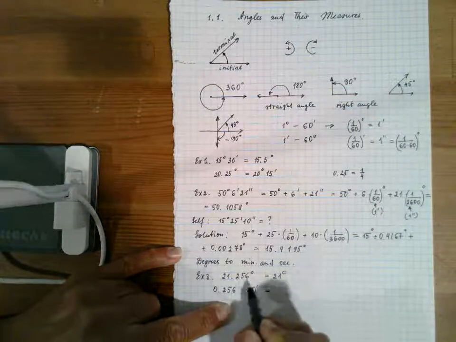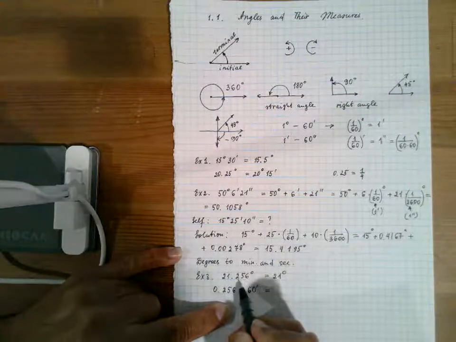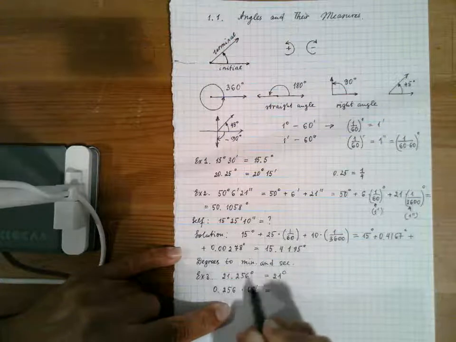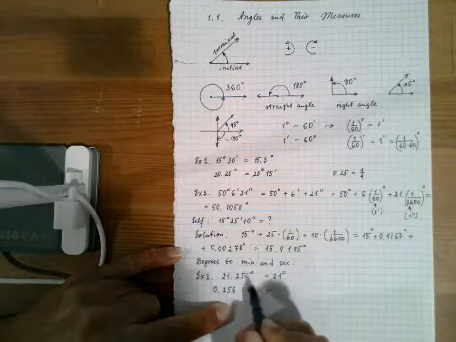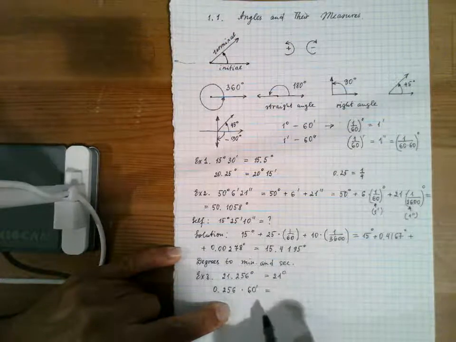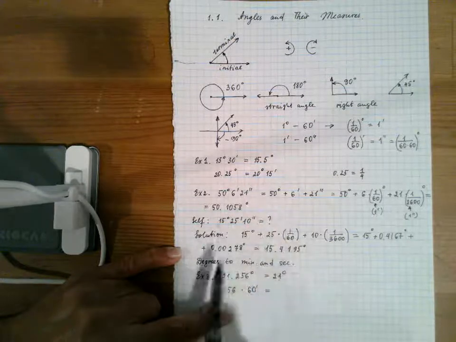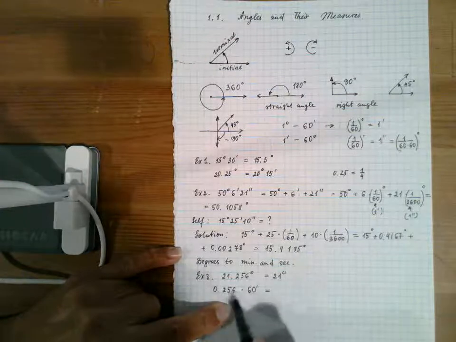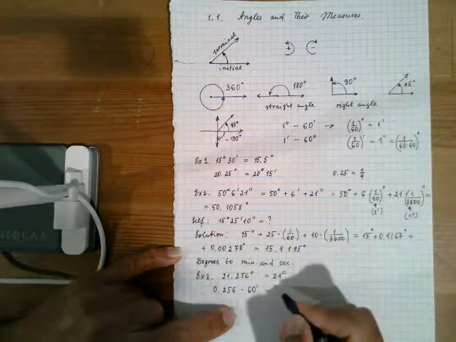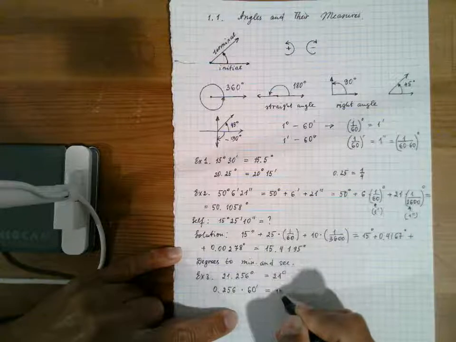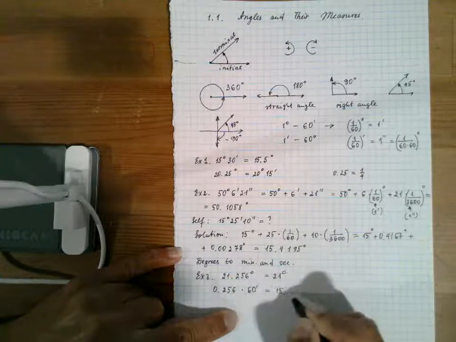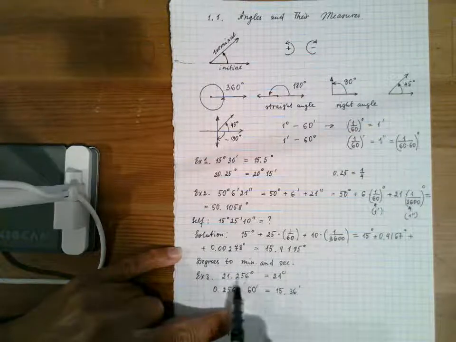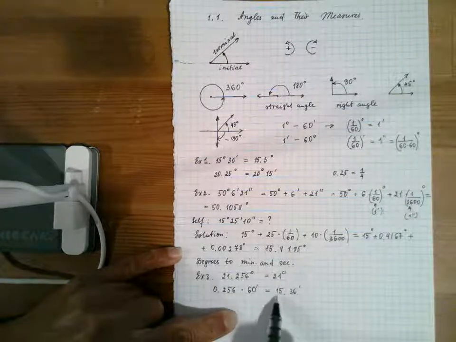How many minutes is this number? Well, because it's 0.256, I expected like 15 minutes or like more, because it's a little bit more than quarter, right? We know that quarter is 15 minutes already from previous one. 25 is going to be like 15 minutes, but it's going to be a little bit more because of this 6. So let's see what I'm going to get after multiplication. I take a calculator, multiply it, and get 15.36.